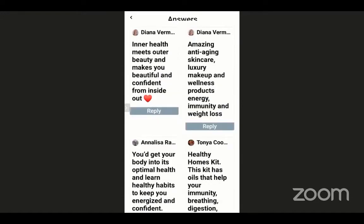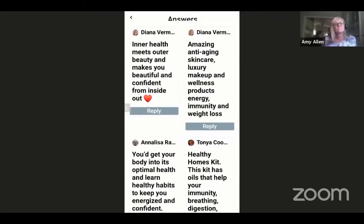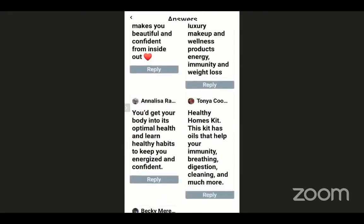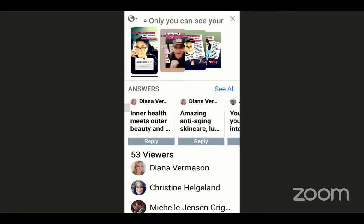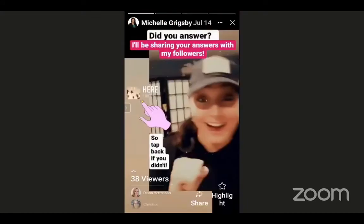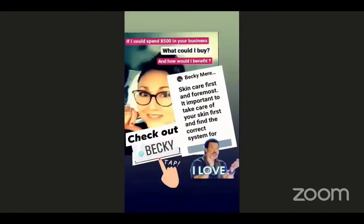And what was really cool, and I'm doing several hacks right now, you guys, so pay attention, this is really good. Let me see if I hit reply. I can't remember if I do it on my phone. Okay, so you can actually open this up and take a screenshot. So what I did was I took screenshots of these, you guys, and watch what I did. Originally I did that, then I did this one, and then I went back and the people that answered, I took a screenshot. So Amy, do you see how I took a screenshot of their answer?